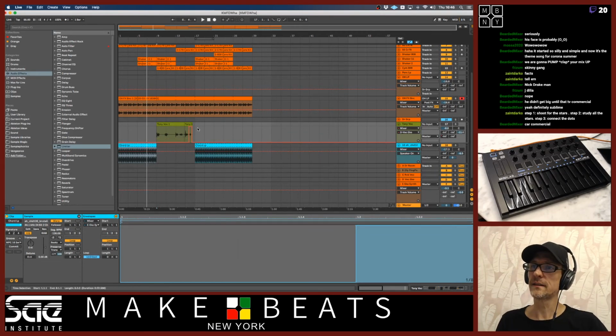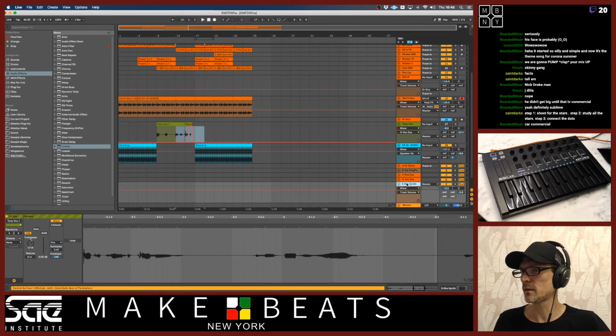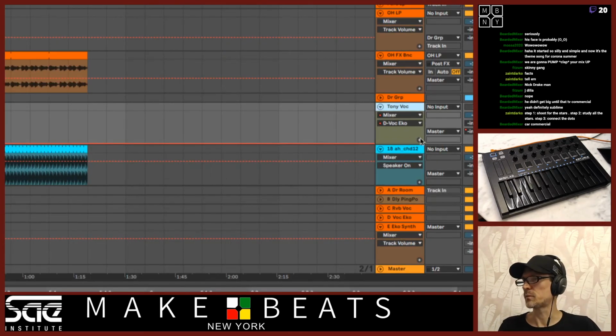So here's my automation for this. But what if I wanted to have a few different points of automation that I was messing with in here? I think with the Echo synth, we did it maybe with something. But I see this little plus button. We talked about this the other day briefly, but here it is officially. This little plus button right here.